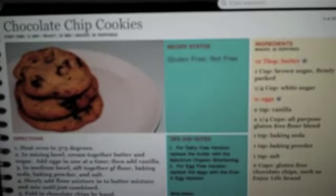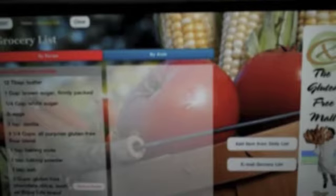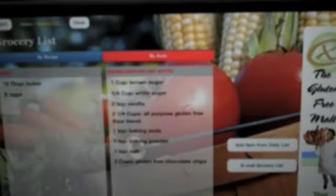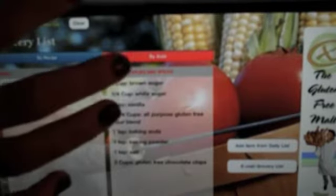So I click on the button. Grocery list lights up. Voila, by recipe. Or, if it makes it easier for you, by aisle. And it'll tell you where to go. And after that, I can actually email my grocery list, which I won't right now, but so, so cool. I can edit it, I can clear it out.